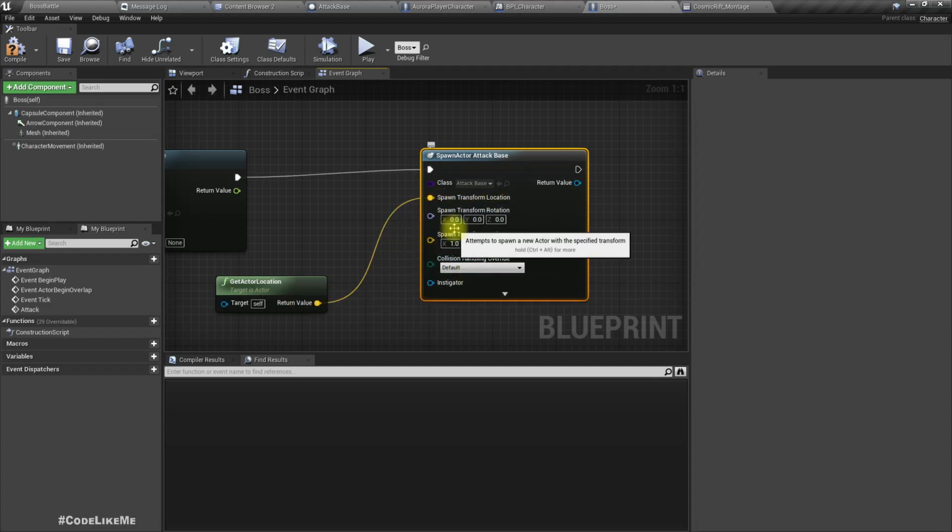Rotation 0 should be fine, scale 1 should be fine, and collision handling override, always spawn, ignore collisions.